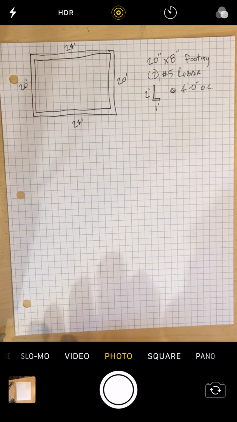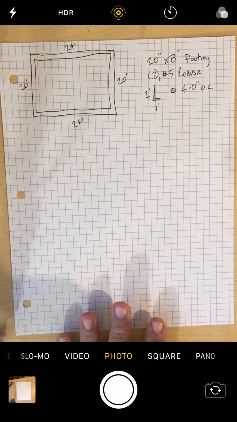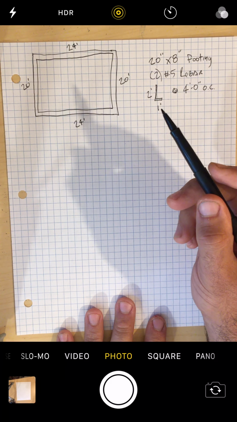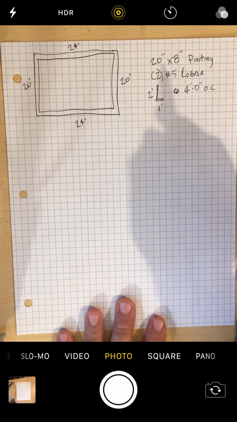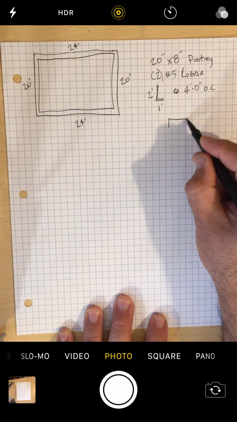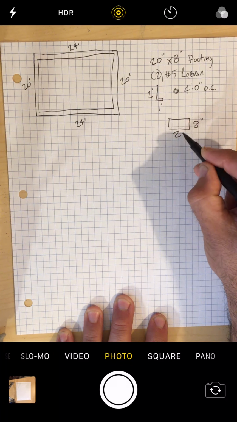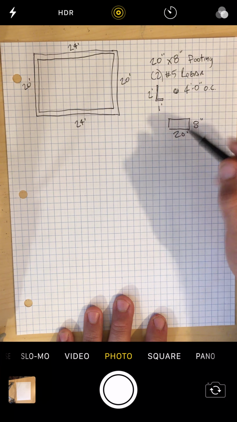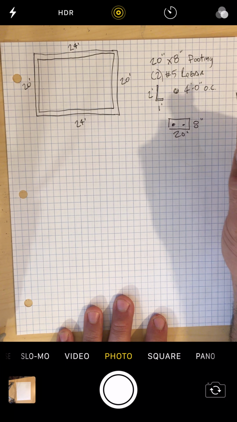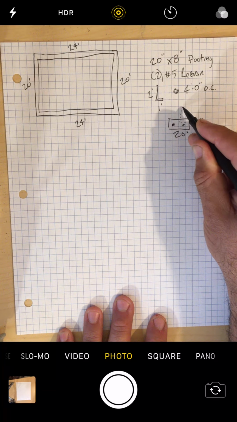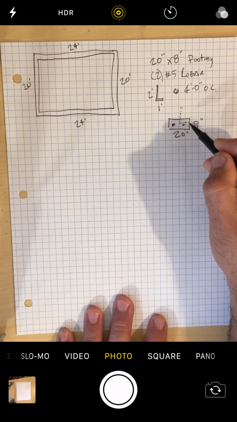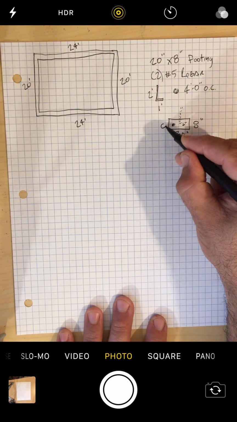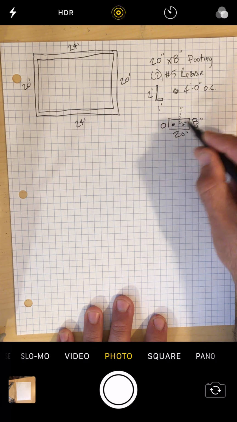Okay, so in this example here, we're going to figure out how much area our concrete footing has. So we have a 24-foot by 20-foot basic rectangle, and it is a 20-inch by 8-inch concrete footing. So if we looked at it in section, 8 inches by 20 inches. There's two number 5 rebar that are continuous throughout that footing. We also have a vertical angle piece, a 1 foot by 2 foot piece that's 4 foot on center. There is also drain tile on both sides of this rebar.